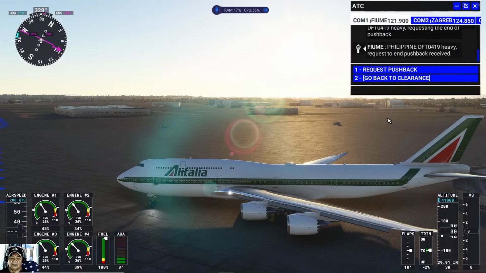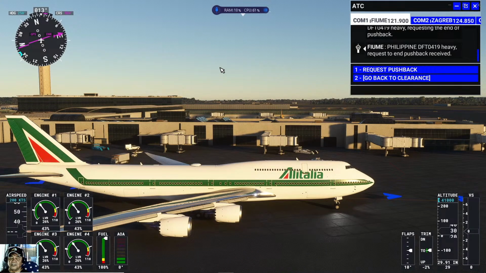Let's disconnect now our APU, which our engine now, the main engine of the aircraft, is providing power. So let us consider checking all of the possible ways now.